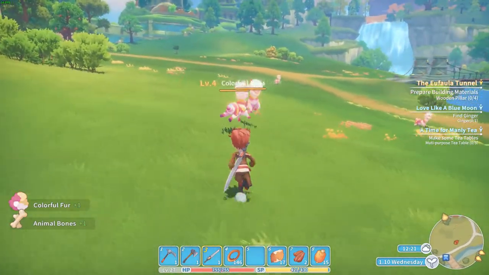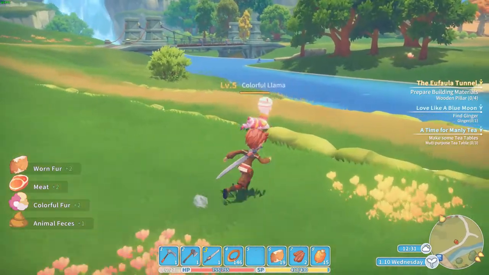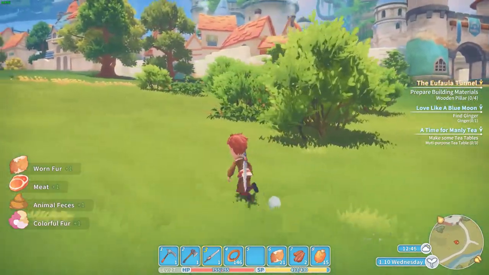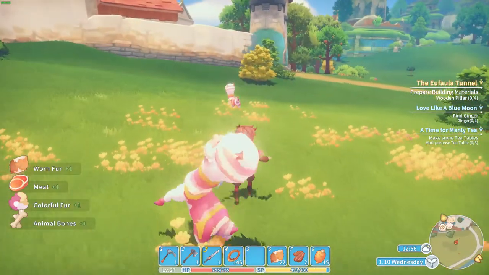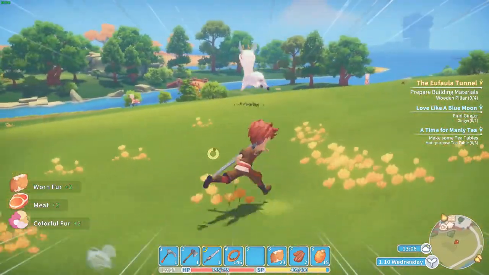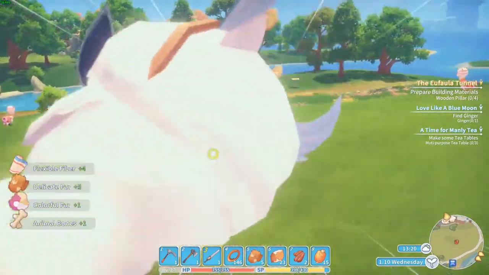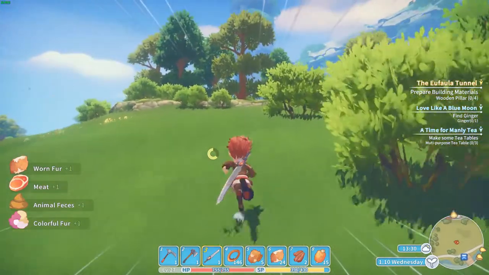Still not happening. I wonder how many we have to kill before he comes. I don't know. Let's see. I guess he's not coming this time. Ooh, there he is, there he is. That's the big, what is the name? Cotton Llama. All right, we are going to beat that one up, just because we can. Oh, great. Cotton Llama. He drops a lot of stuff, and that's good, that's cool.